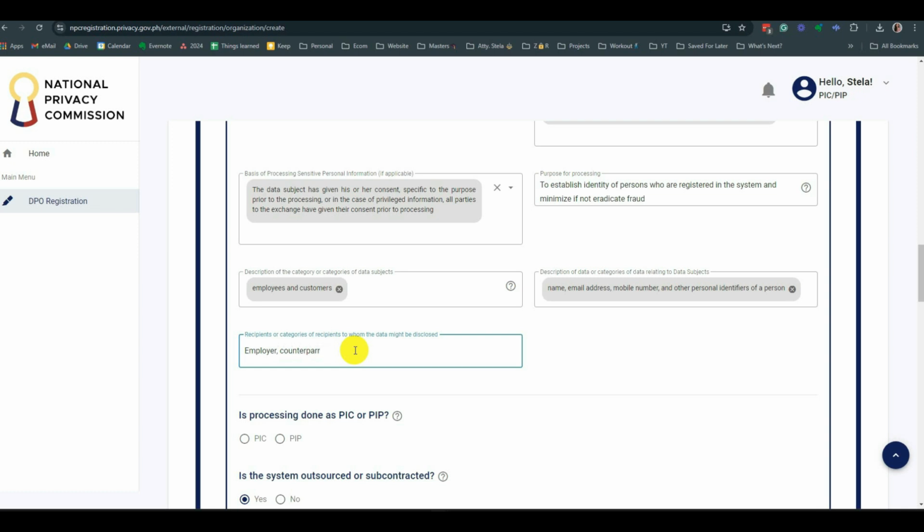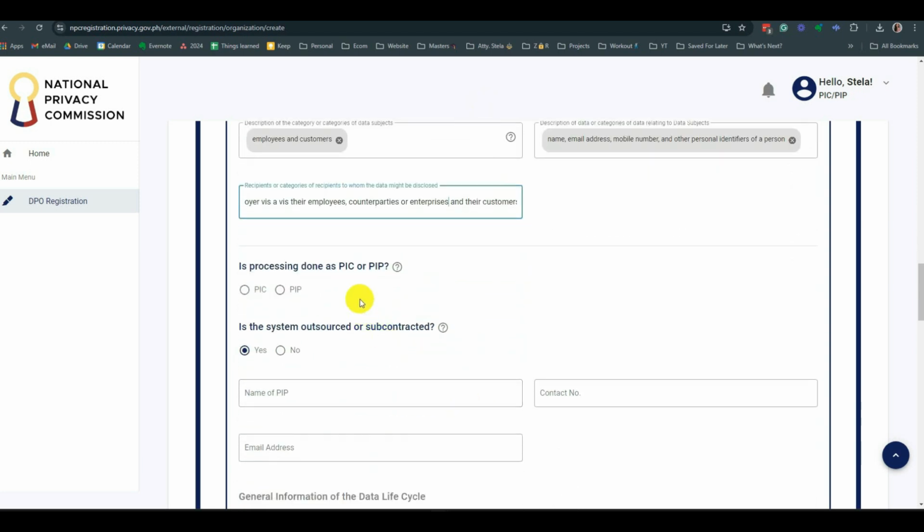Counterparty, or enterprise vis-a-vis their employees, counterparties, or enterprises and their customers.